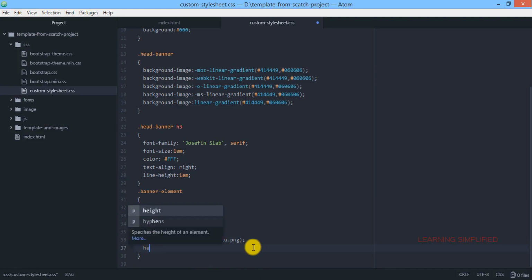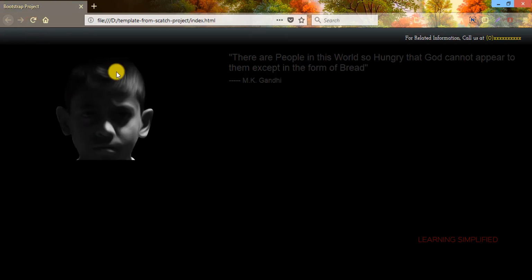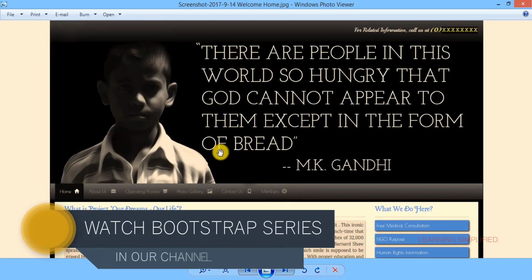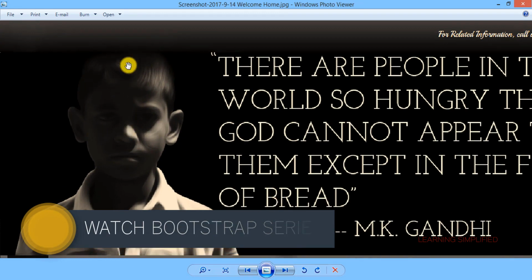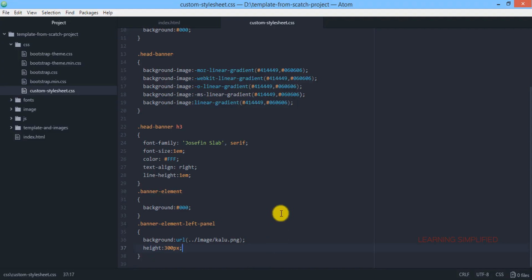All we have to do is provide a particular height. Say here we are providing a 300 pixels height. Now if we get back and reload, we can see that the image is placed into its proper location but not in its proper position. So if we get back here into our template, we can see that this is the proper alignment of this particular image. So that is why we need to get back into our project, and here we have to rectify all these things.